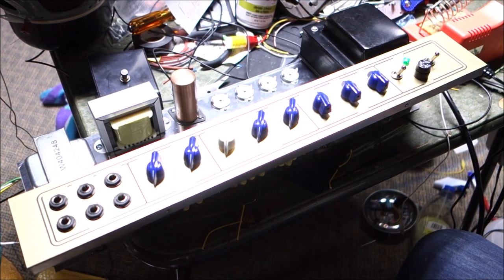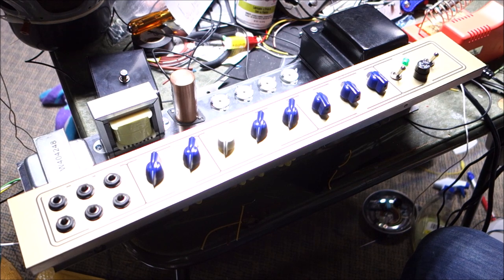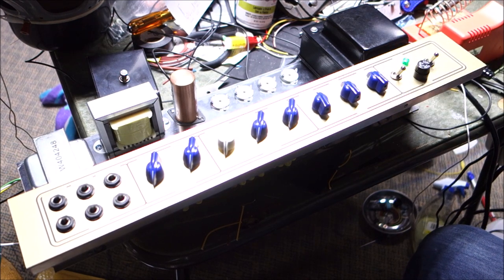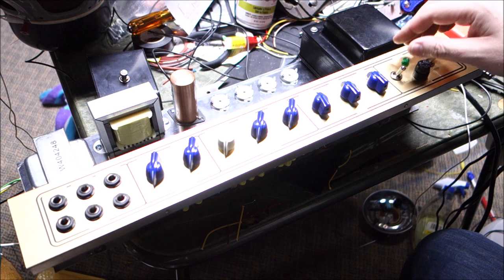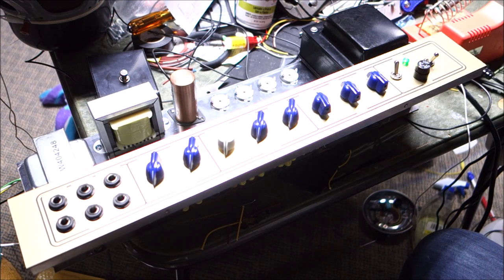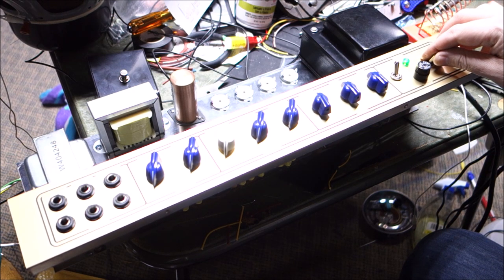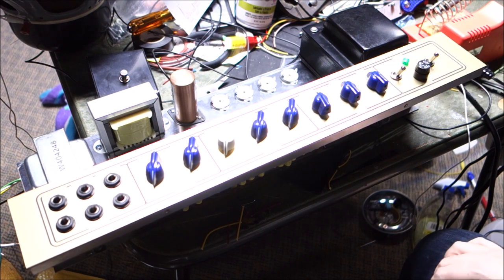So we're gonna plug it in and just turn it on. There's no rectifier tube in there, so nothing bad is gonna happen other than the power light's gonna come on, and as long as there's no sparks, we're fine. There are no tubes in there, and it's going to be on standby, so nothing's going to go kabang kaboom, and maybe we'll blow a fuse if we have a short. It's a 5 amp fuse, nothing to worry about. So flip the on switch, there's our on light, no fire, no smoke, and we'll take it off of standby. This is going to throw high voltage to the remainder of the circuit, but actually this isn't going to do squat because there's no rectifier tube. See, didn't do squat. But that's okay. So let's go get our rectifier tube and try again.